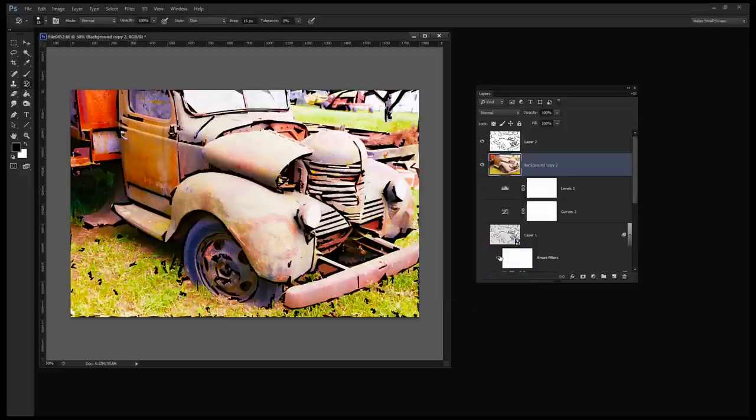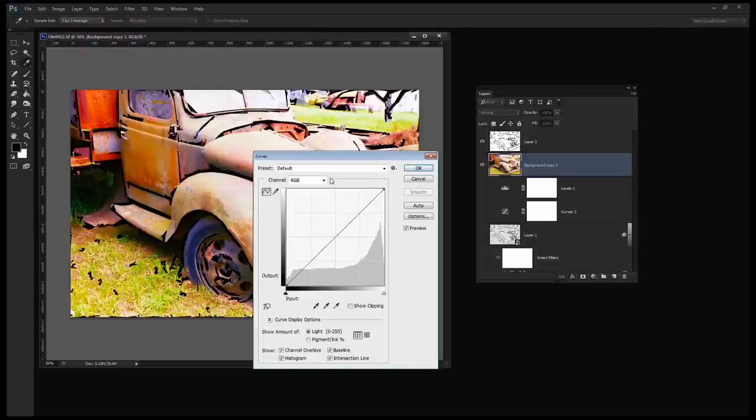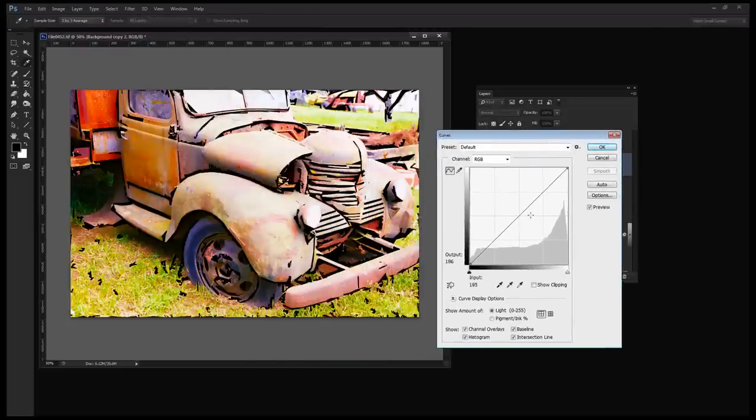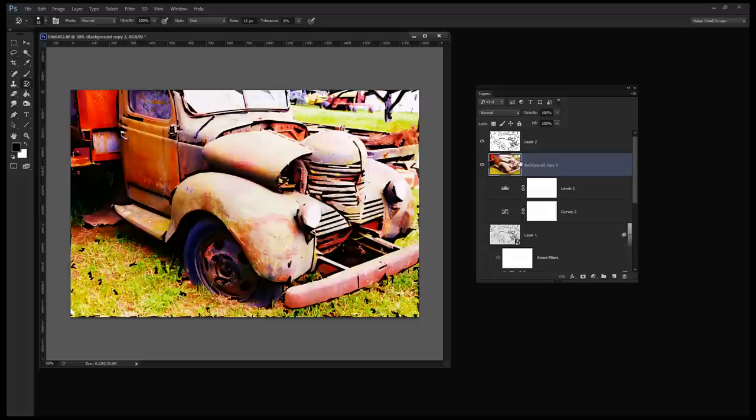So let's click OK. And we could even do a curves adjustment, again straight onto this layer, because destroying it is not an issue for me. Down a bit to really get some rich color here, maybe up a little bit to get some contrasty color. And let's click OK there. Now, we've got the color that we want, but we really want to get something a little bit more interesting happening on this image, and we can do it a couple of ways, and I'm going to show you both. In fact, I'm going to combine both for these purposes.